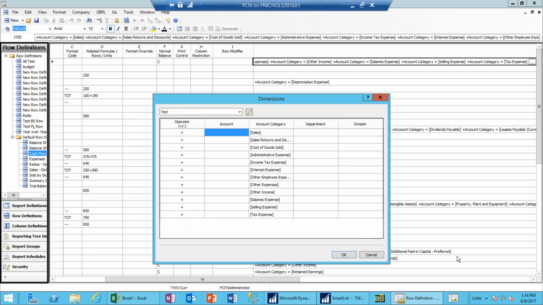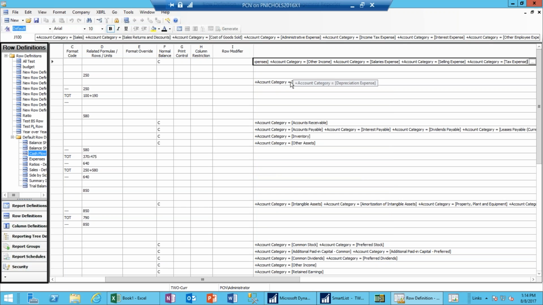Okay, so let's flip back over here. So I've chosen of course the categories that I want to include in my income from operations. I'm doing my sales returns, my COGS, tax expenses, admins, any interest, other expenses, other income, salaries, my selling, and my tax.